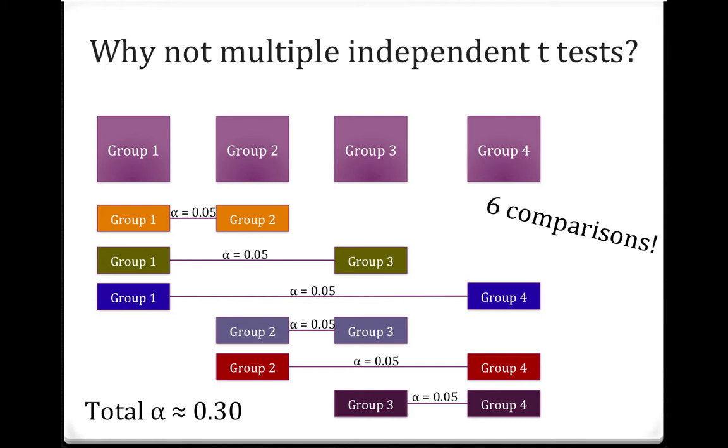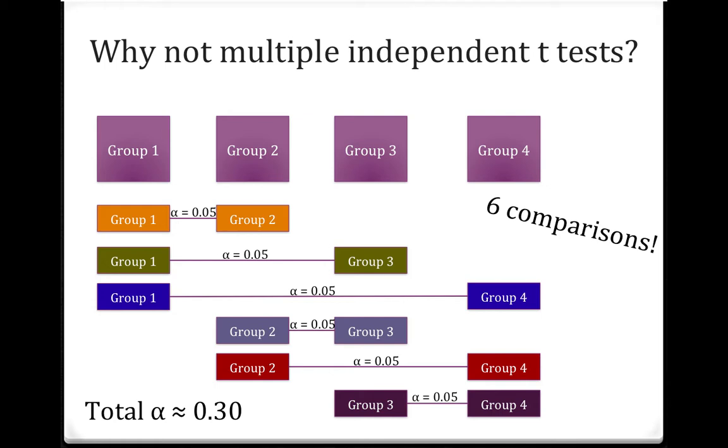If we think back to type 1 and type 2 errors and alpha levels, if we use an alpha level of 0.05 and run 100 independent tests, even if there were no differences in the population, we would expect about 5 of those tests to be statistically significant due to type 1 errors. This is a major problem.